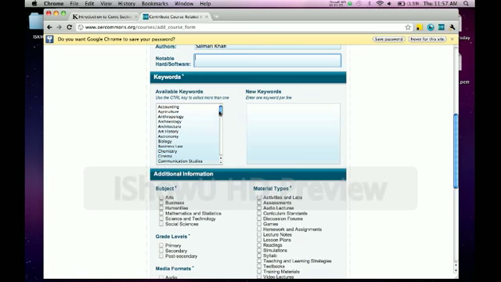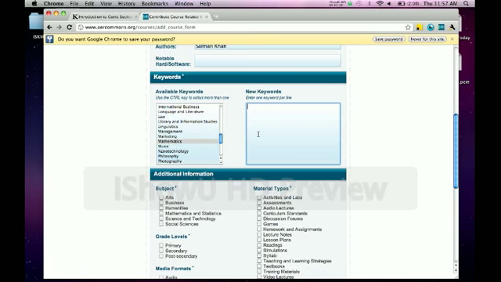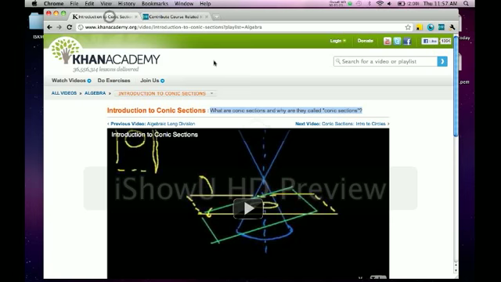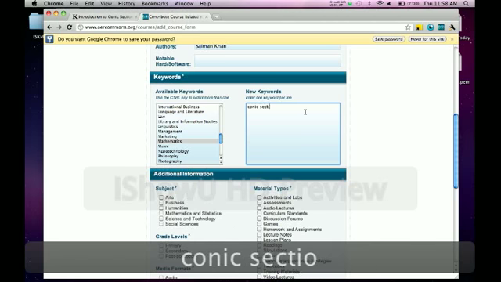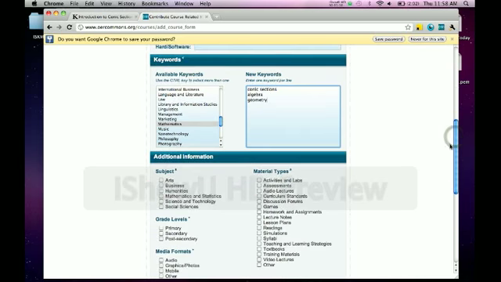And then available keywords. Well, we have to look through these. Probably we're going to find math on here. Depending on how knowledgeable the user is, they might try to look for other stuff. They might try to look for algebra. It takes a little time to look through all that stuff. And then new keywords, which is other keywords. Conic sections, maybe? Maybe just algebra, since it's in the algebra section. But it's also sort of geometry, maybe. So, some guesswork involved there.